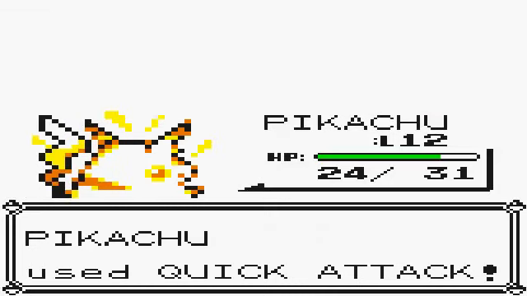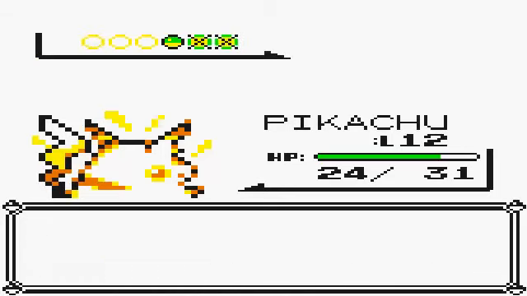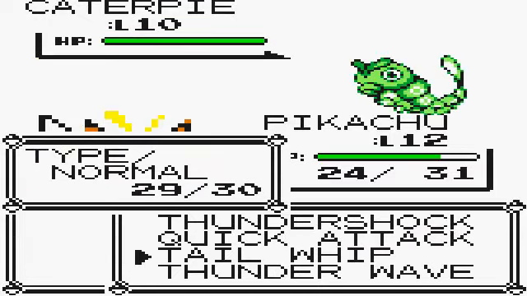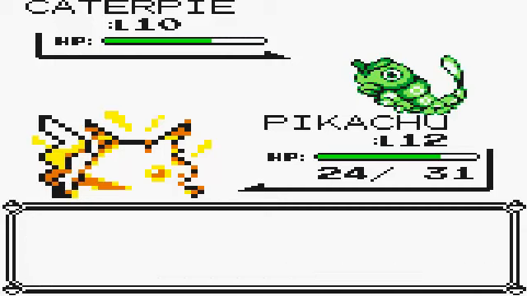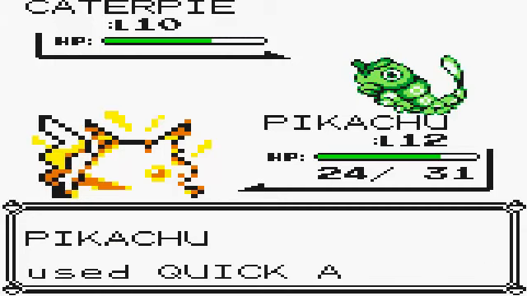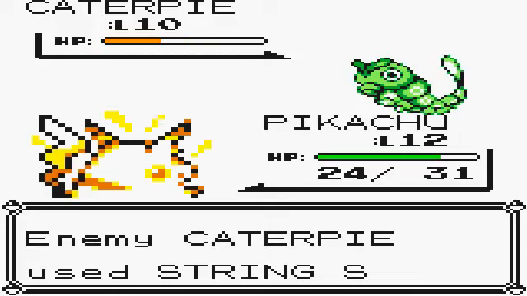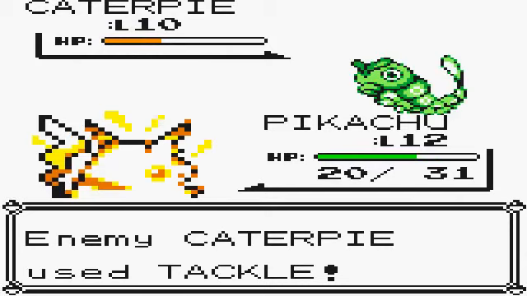And there goes Weedle. Pikachu's getting 100 XP per battle, or per win, so that's a good thing. Definitely helps. Let's try some Quick Attacks. Let's see what Quick Attacks do in terms of base damage. Not bad. Not bad at all, actually. I still think it's going to take more than 3. Yeah, I'm going to use the Thundershock now. Alright, and there goes this guy.